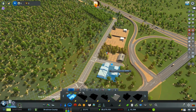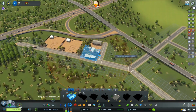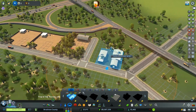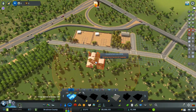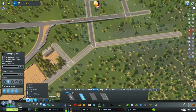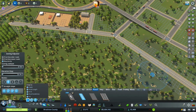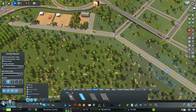We'll probably get two, and then that could probably sustain us for a little bit. But I think what I'll do here, guys, is I will get the sawmills. So let's think. The sawmills are over here. They're going to have to go all the way over here, grab the logs, and bring them back.